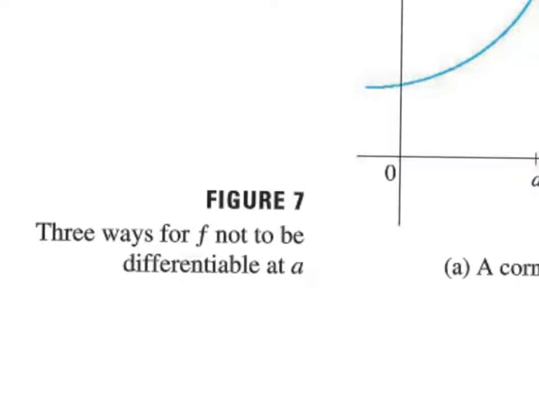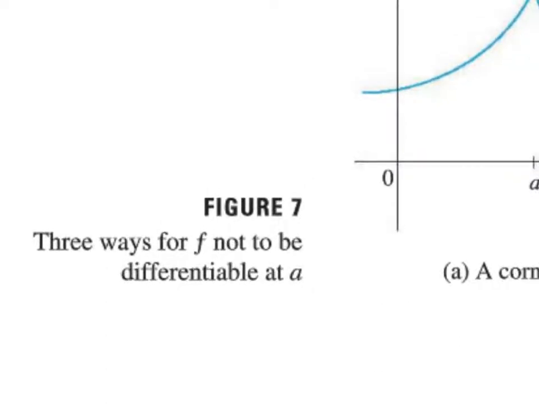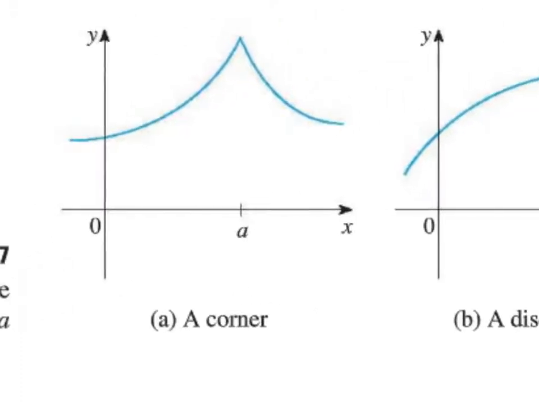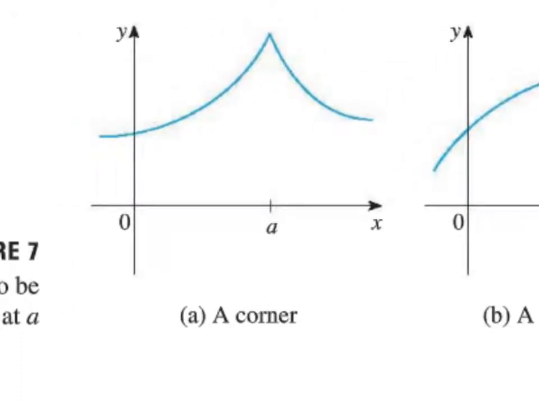All right, now we just saw one case where f was not differentiable. There's a few different ones that I do want to take a look at and make sure you're aware of. Different situations where if you look at the graph, we cannot find the derivative. The first of those is a corner point. That's the one that we just saw. So if we see a corner as part of our graph, it's basically going to come up in piecewise functions. Actually, pretty much all these do. Then we cannot take the derivative just at that one point. Of course, we can still take the derivative at other points.